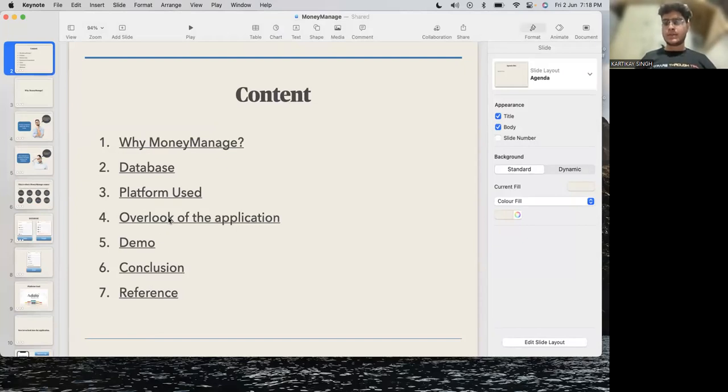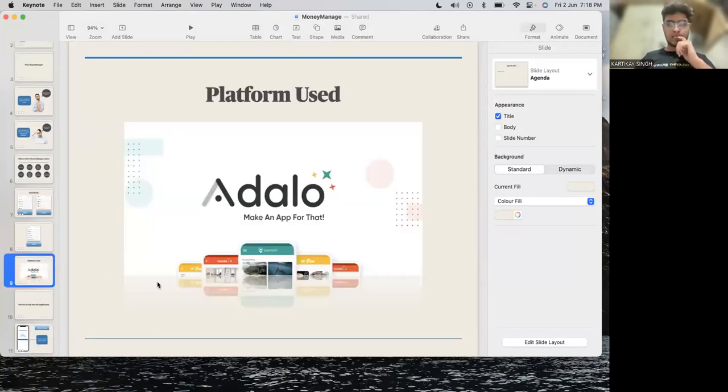On slide nine, you did talk about Adalo, but you could have added some pointers there, like talking about the Adalo creator, when Adalo was created, what was the need, and how many people are actually using it.